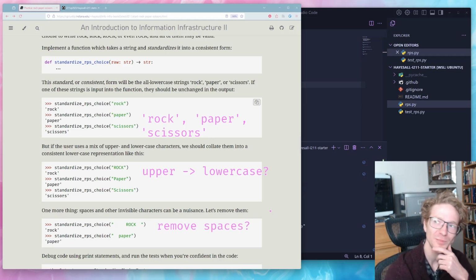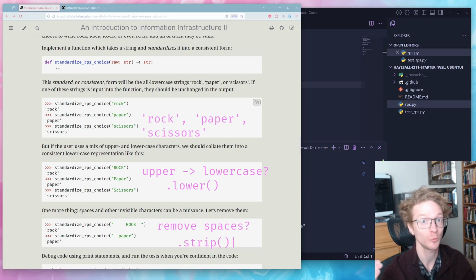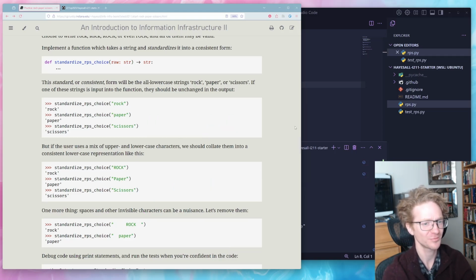So we could kind of puzzle through these. There are a couple ways that we could think about these. The really good shorthand way, if we remember from some of our intro Python stuff, is that in strings, we have access to methods like .lower, which converts from some representation into lowercase. And we also have access to methods like .strip, which will remove these spaces from the beginning and from the end of the words. So how might we combine these ideas, like lowercasing the strings, stripping the spaces before and after, in order to standardize the RPS choice?